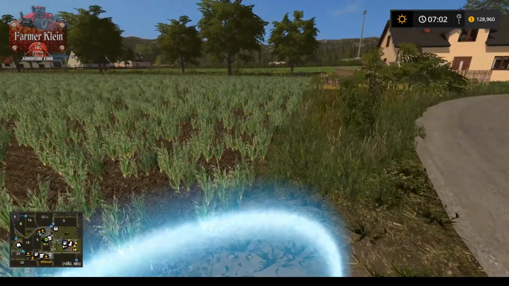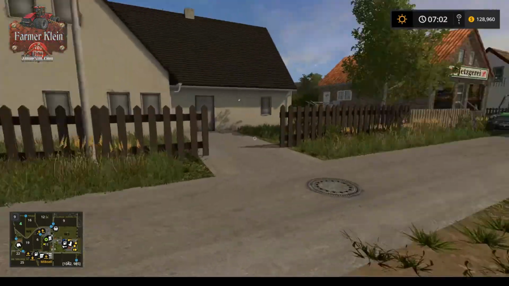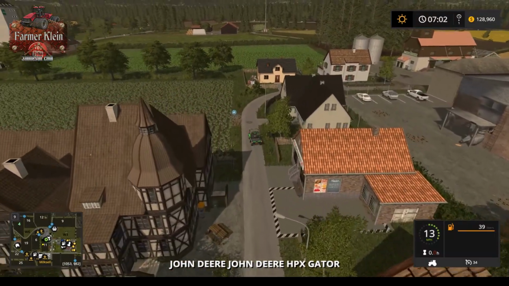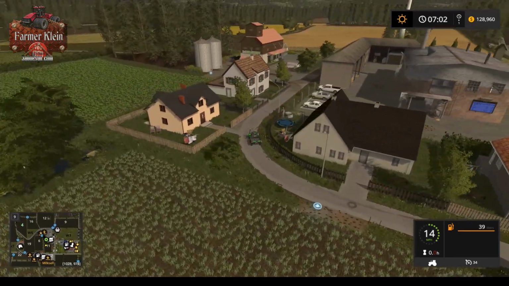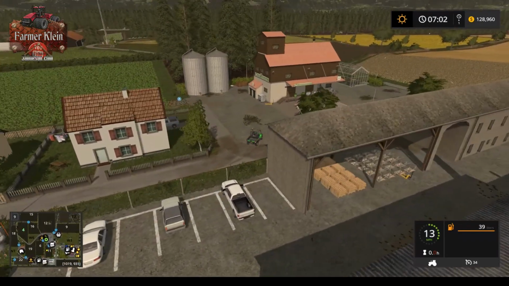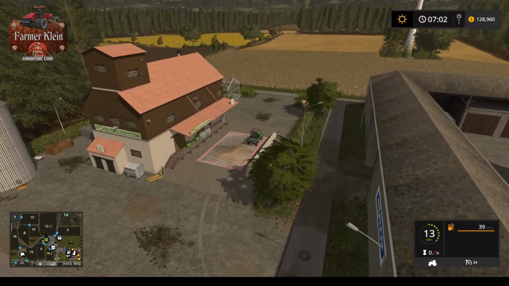Alright, well, while we're down here, let's go ahead and take a look at this field. Field 11 is just 0.5 hectares in size, $41,000, but there are missions on the map. And right around the corner here, we have our Soymilk Facility. So let's see if we can't figure out how to get into that. And we also have one of our 2 buy points right here. So this was one of our 2 grain buy points.